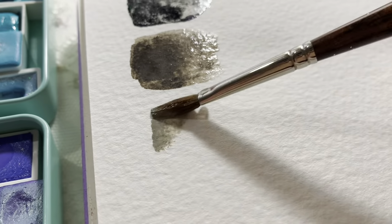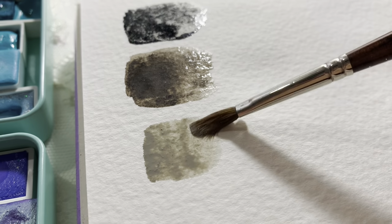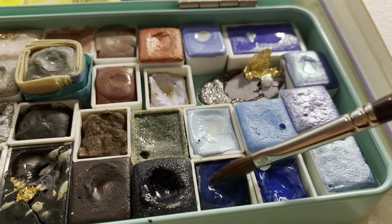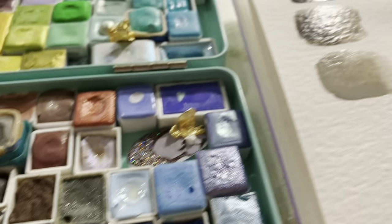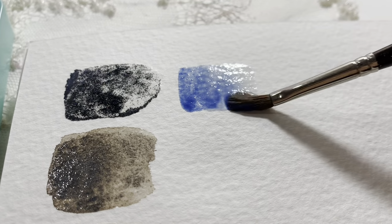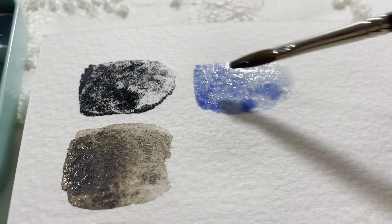And then this one is a Roman Szmal one, it is Titanium Grey, and I really love Roman Szmal paints. They're so affordable and it's such a good way to start a palette of artist grade watercolors if you are just beginning. They have some really beautiful colors.